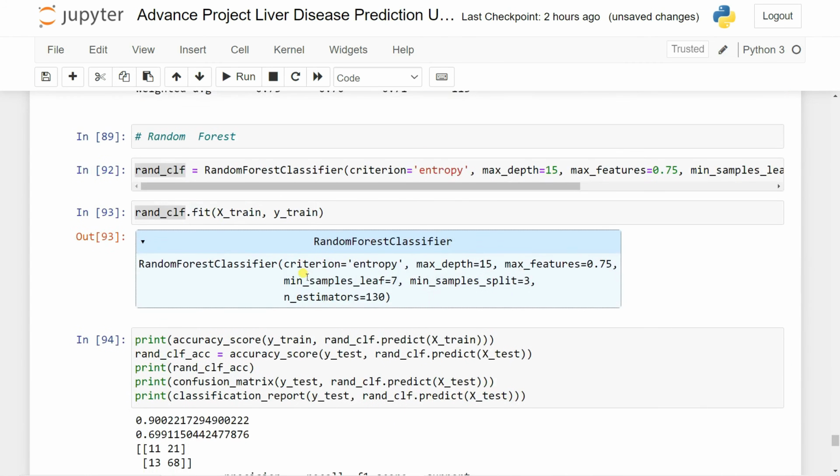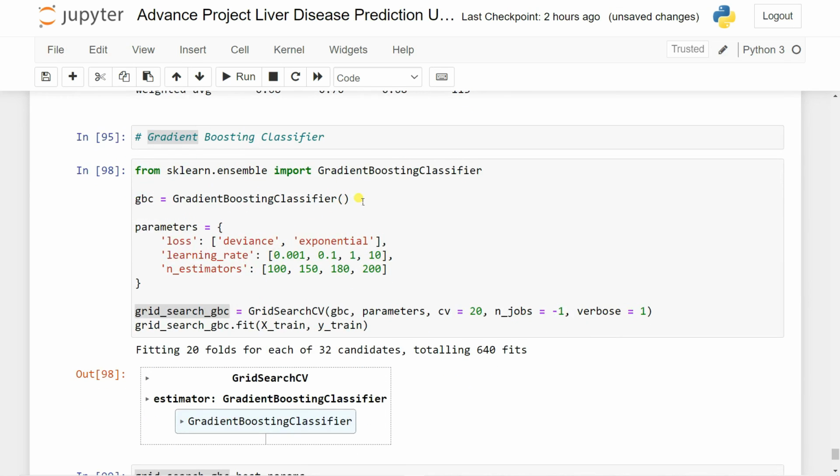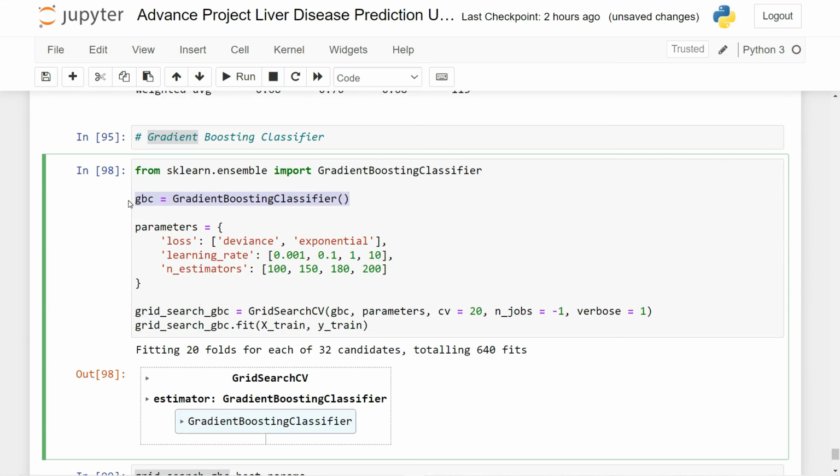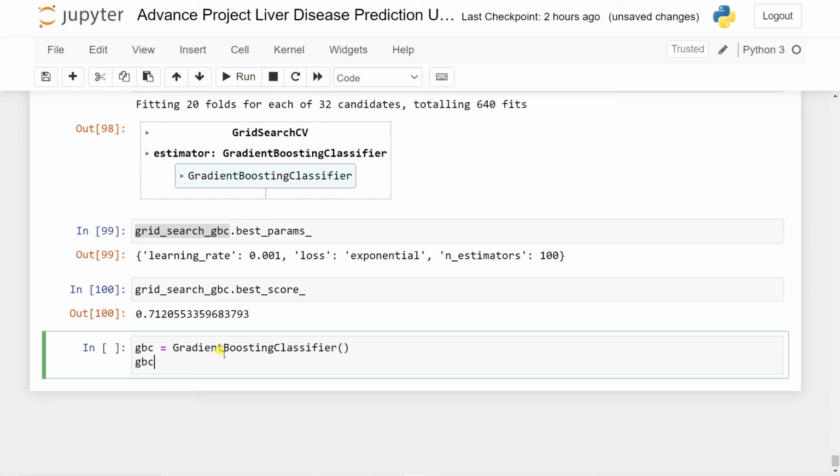So what I can do is simply use this gradient boosting algorithm again and try to predict. For that, I'm simply going to call this gbc again and fit it with gbc.fit with the x train and the y train. That's it.